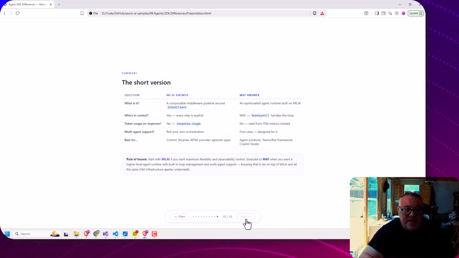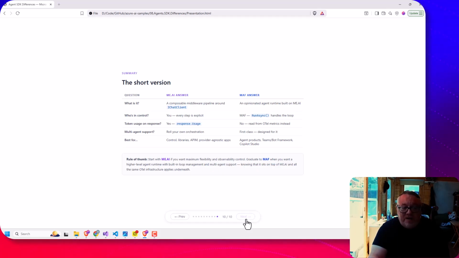So in short, we've just got two similar frameworks. You can achieve similar things with them. It's really just a case of, do you want to make it simpler or do you want to make it a bit more open and extendable? Personally, I'm finding the agent framework really easy to use, so I quite like it, and I think that's the one I'll probably use. But in certain applications, I'll have the extension framework anyway, and that's all I need. Hopefully this gives you a good background.